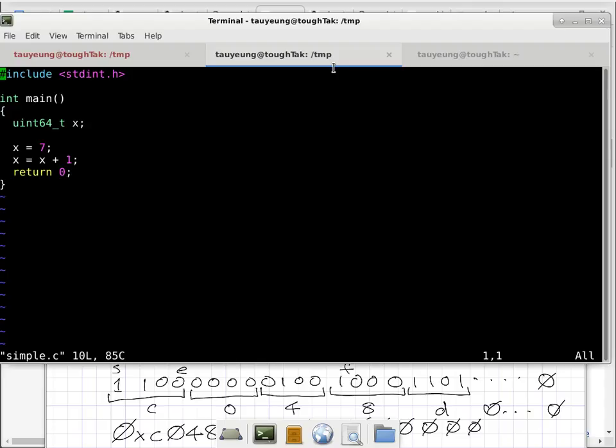By using these particular types, uint64_t, you are telling the compiler, do whatever you have to, but I want an integer that is 64-bit wide. So this time, this code is going to run exactly the same way regardless of the architecture. You can compile this code using a modern i7 architecture, 64-bit wide, it will work. You can cross-compile this on an Arduino, it will still work. You can cross-compile this on a Raspberry Pi, it will still work. So it makes sure that your code is robust and portable across architectures.